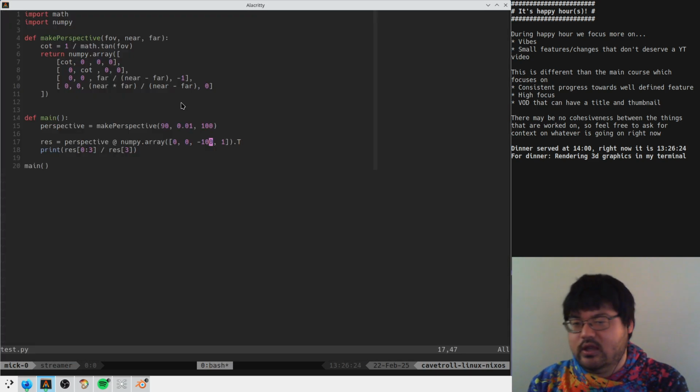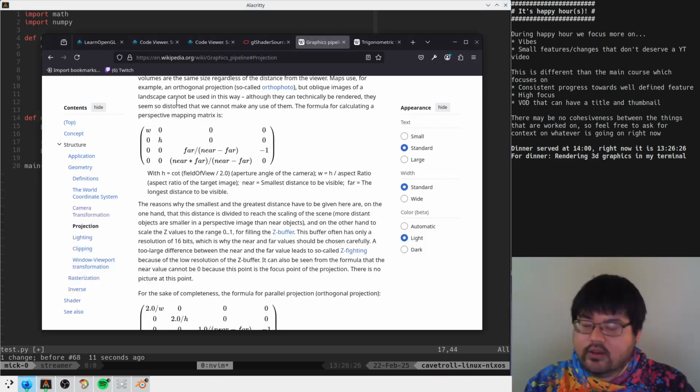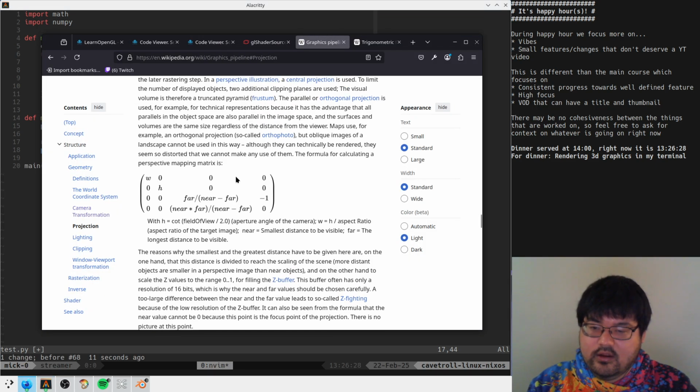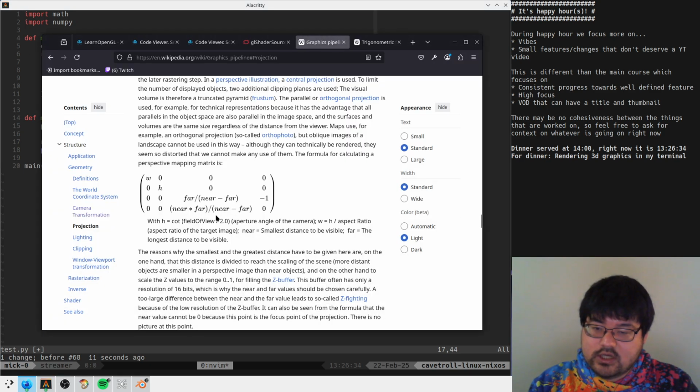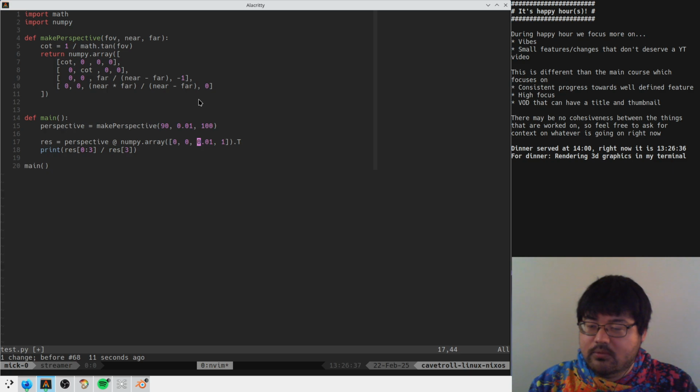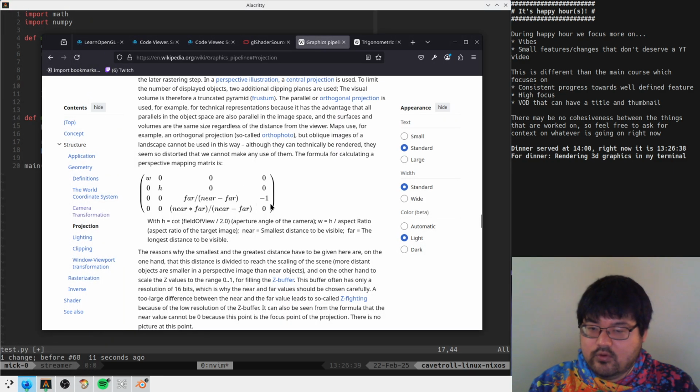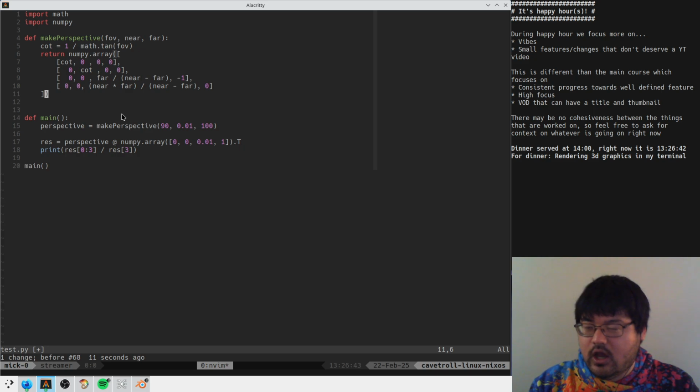And this is 100? Yeah, what? I don't feel like I'm doing anything crazy here. Far over near minus far. Near times far over near minus far. -1 here. I mean, I could be wrong about what the dot t does.